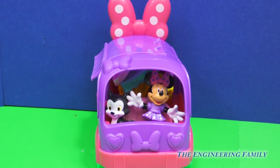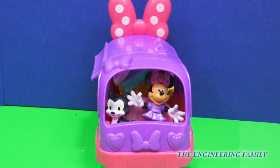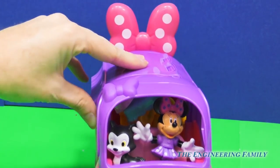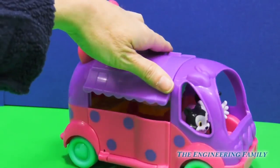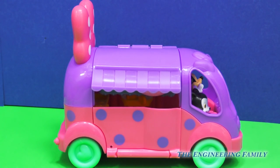Here comes Minnie and Figaro right now in their brand new cruising camper. Wowee, this is really cool. Woohoo! And look at the bow that we have in the back and the bow we have in the front. Minnie, when you said you wanted to go camping, I had no idea you wanted to go camping in style.